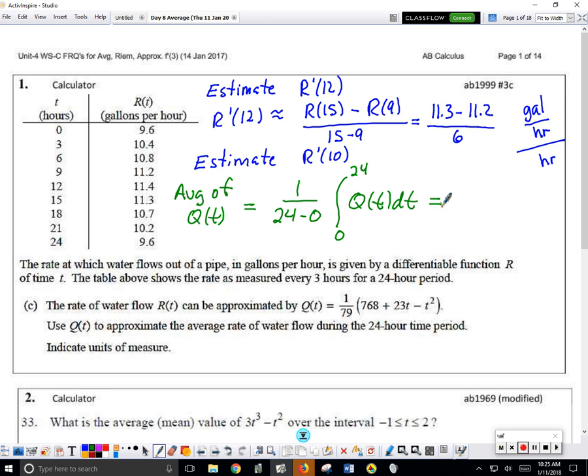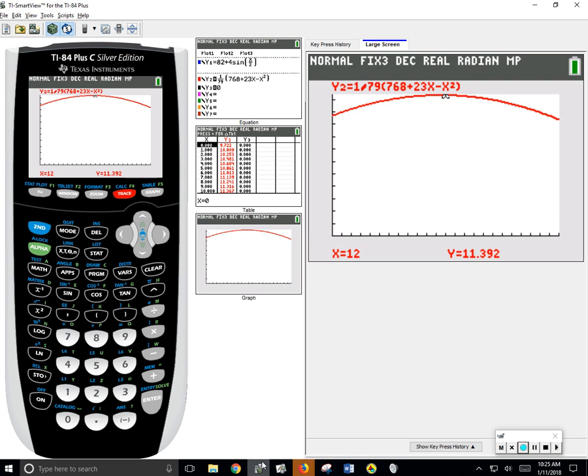Because I'm finding the average rate of the water flow, the units will have to be gallons per hour. Okay, Allison, any questions today? Anyone want to ask anything about that? Please, Allison. Was the DT refused? Because they're asking me to use this, they want me to find the average of this formula. The DT is actually going to be the calculator's DT, 0.00001. Okay. Yeah, so 24 million samples.